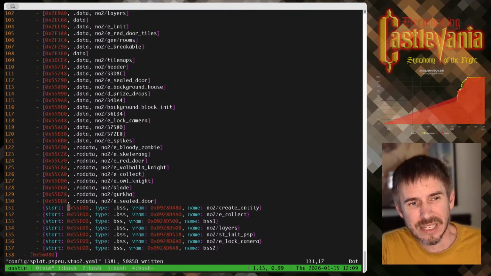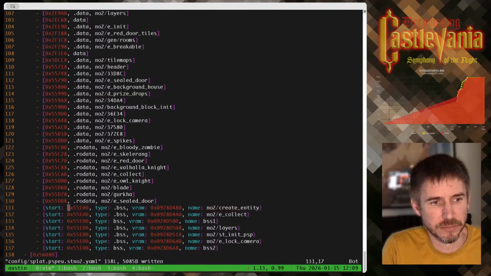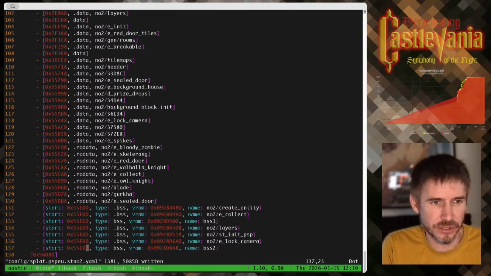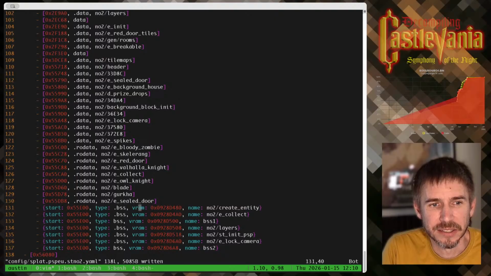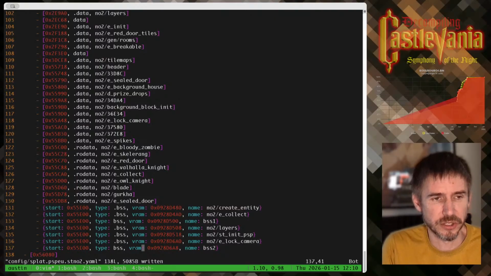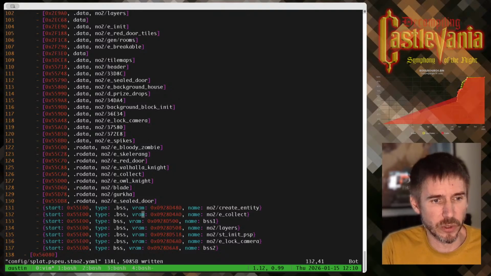And so the offsets here don't make a whole lot of sense because the data doesn't actually exist in the file. And so instead of putting fake offsets like some overlays do, this just takes the end of the file and then specifies the VRAM location, which I think is a nicer way to do it. It takes a little more work though to do that.